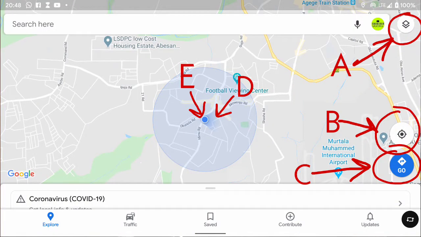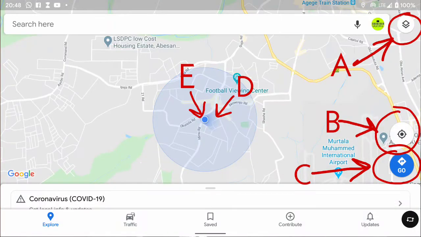B out here is your live location where you are. Even if you're exploring the entire map, you can get back to yourself with a tap on B. C, let's leave for the last part. D is your point of view, where you're currently facing on your device, whether tablet or smartphone. Where the top of your phone faces is your point of view. If you turn left, the point of view shifts to the left.